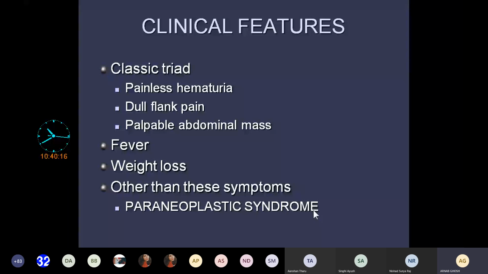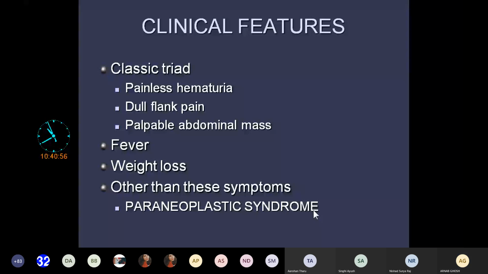So paraneoplastic syndrome is seen in any malignancy, especially in lung carcinoma, where it is very, very important, and renal cell carcinoma, where it is important. What happens is the malignant tumor secretes some hormone-like substances. Sometimes these substances may have several systemic effects, like hormonal or other metabolic effects. So that is known as paraneoplastic syndrome. Here the tumor cells release some substances. It is especially important in lung carcinoma and renal cell carcinoma, and it may be there in other malignancies also.